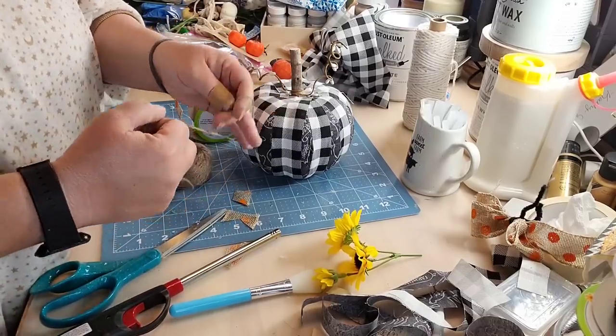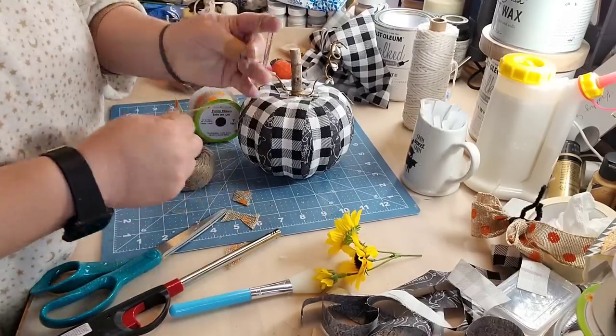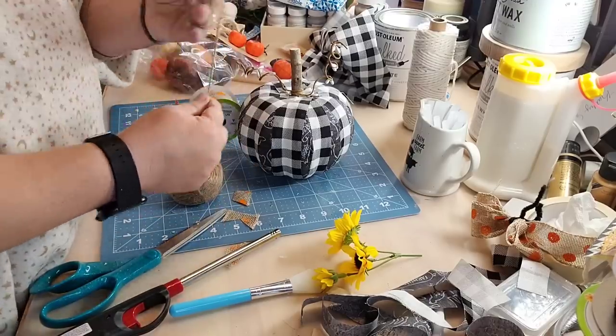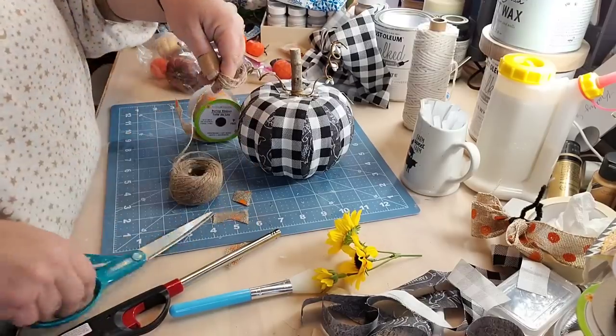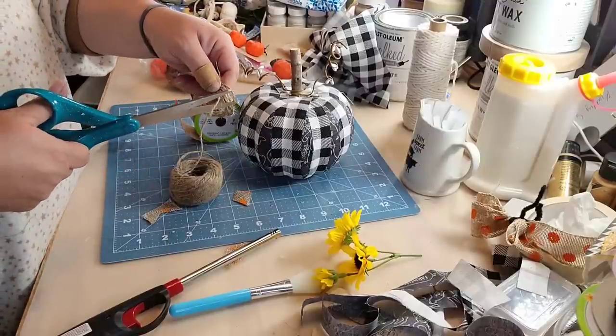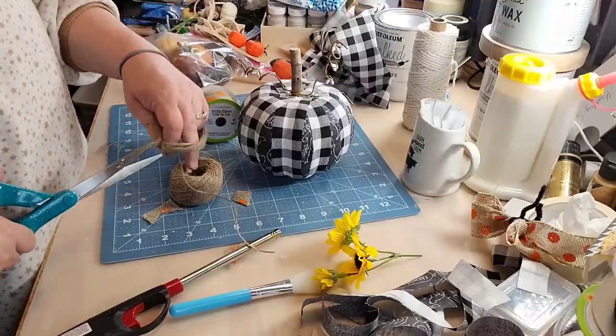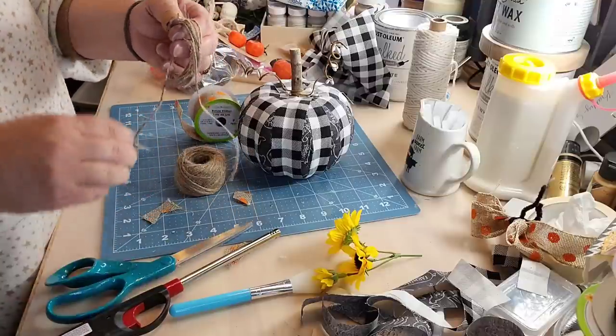So, here's how I make that bow, y'all. I spread my fingers apart because I got tiny, goofy sausage fingers, and I wrap it around 10 times. It's how I made my flowers in the past out of jute. And you do cut it.